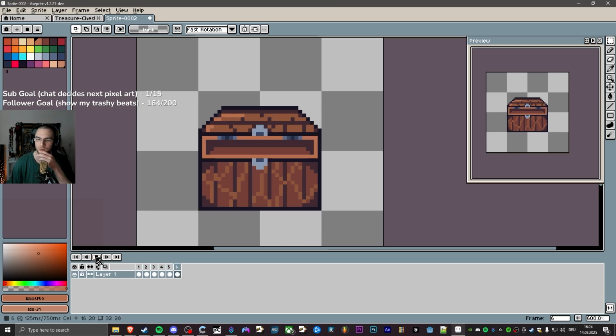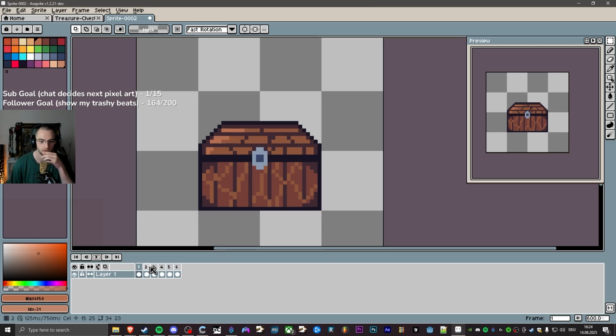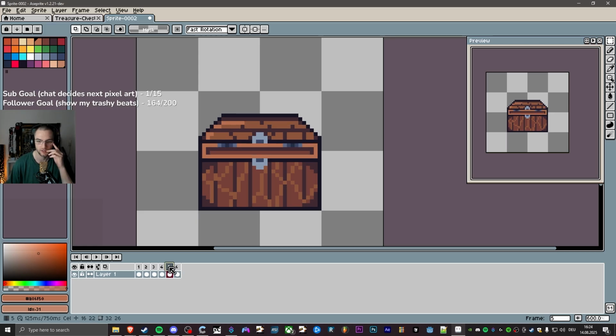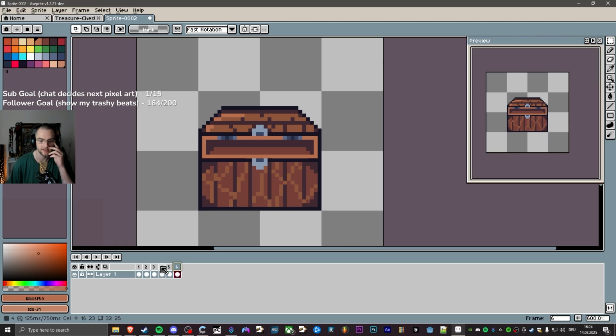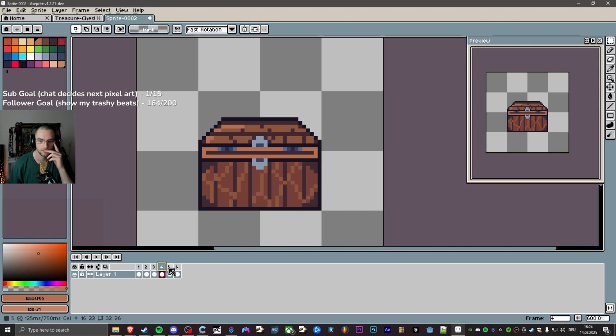I think I kind of know what it is. I think I know what it is, what makes it look so odd. In the opening frames, the top of the chest stays the same. It should get smaller with more opened, because when you open it, there's less of the top visible, right? So this is still fine.